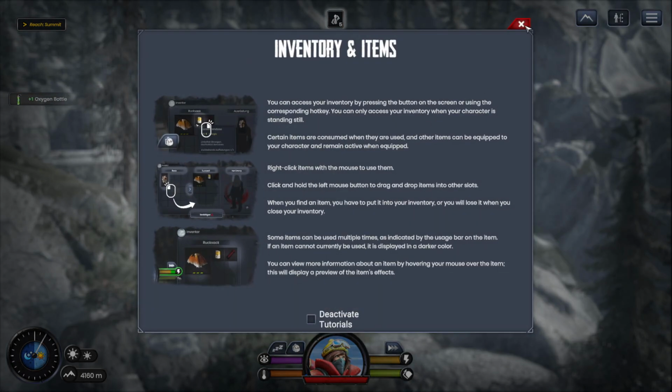Just give me oxygen. Hey, yo. Inventory and items. You can access your inventory by pressing the button on the screen or using the corresponding hotkey. You can only access your inventory when your character is standing still. Certain items are consumed when they are used. Other items can be equipped to your character and remain active when equipped. Right-click items with the mouse to use them. Click and hold the left button to drag and drop. When you find an item, you must put it in your inventory or you will lose it when you close your inventory. Some items can be used multiple times, as indicated by the usage bar on the item. If an item is not currently being used, it displays a darker color. Cannot currently be used. You can view more information about the item by hovering your mouse over the item. This will display a preview of the item's effects.